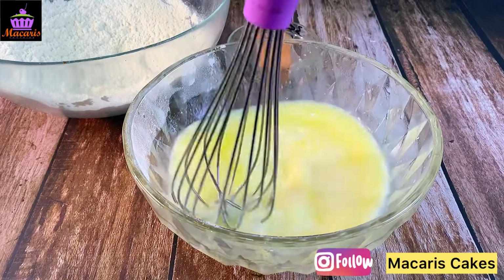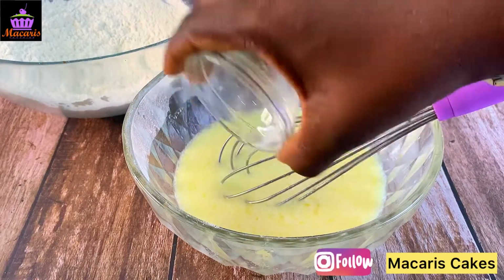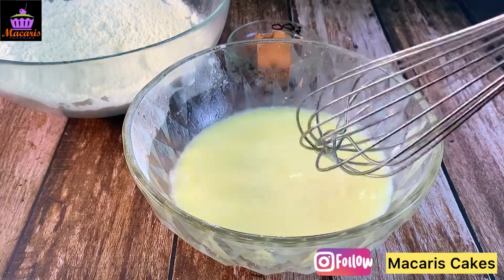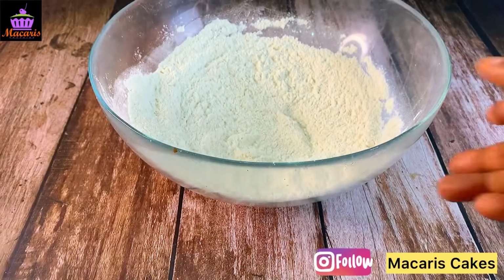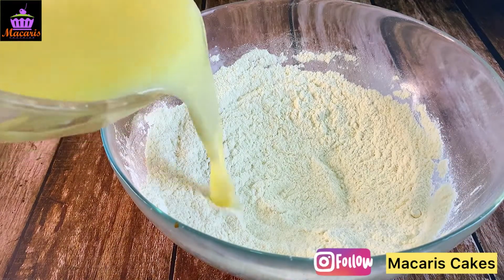So when you mix your wet ingredients very well, that's my flavor. You add in your flavor to all your wet ingredients. You have to mix everything separately in the bowl. And as you can see, the mixture is well mixed. You need to mix it very, very well. It's very important. So when you're done mixing the wet ingredients, you add it into your dry ingredients.